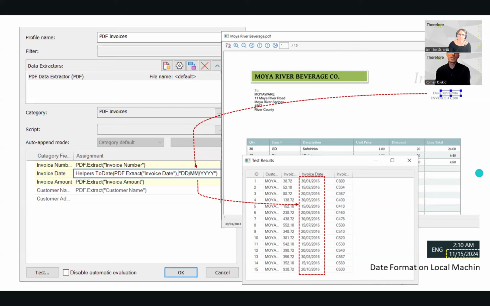Cool. And then the test results are listed here in the list. Why do we see multiple rows? Because this is a multi-page invoice, and we make a split or separation once the invoice number is changed. In this case, that's why you see 15 entries. I think it's also quite easy to use. You don't need a lot of scripting knowledge to be able to use this function. So hopefully it's also a really good tip and trick for all of you.